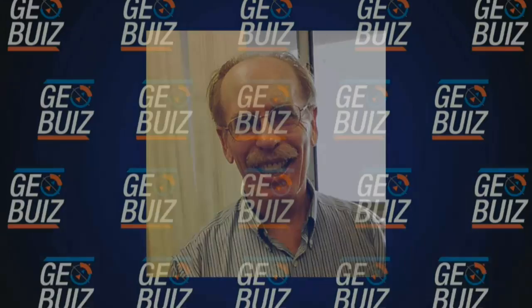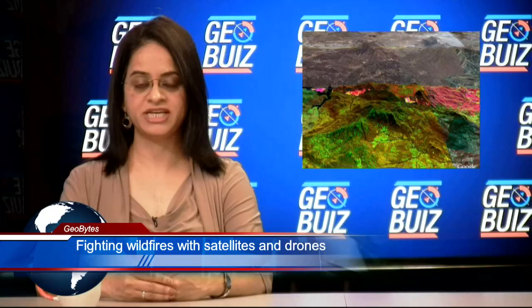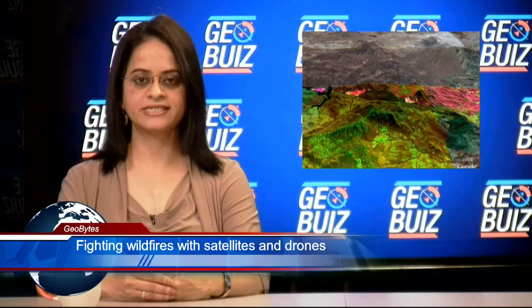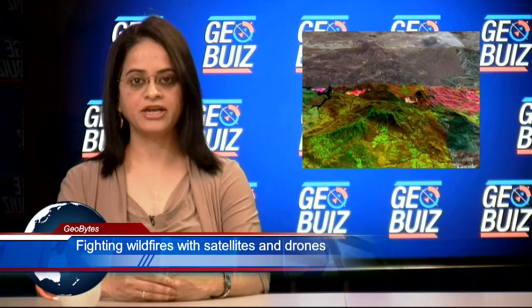It can take as long as 6 more years to get a satellite in space and make the system operational, but it would save the nation millions in damages. Berkeley researchers suggest that the satellite could be built and operated by the federal government, like the Geostationary Operational Environmental Satellite. It could even be a partnership between government and the private sector, like the Landsat satellite program. And though building this satellite would cost several hundred million dollars, it would still be a fraction of the nation's $2.5 billion annual firefighting budget.